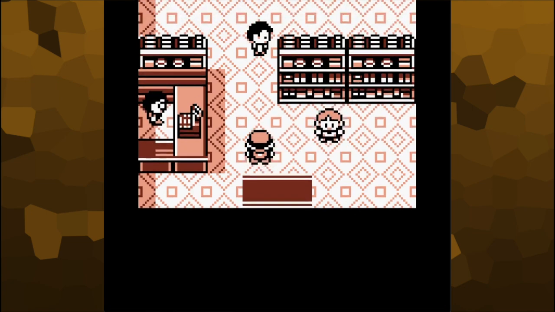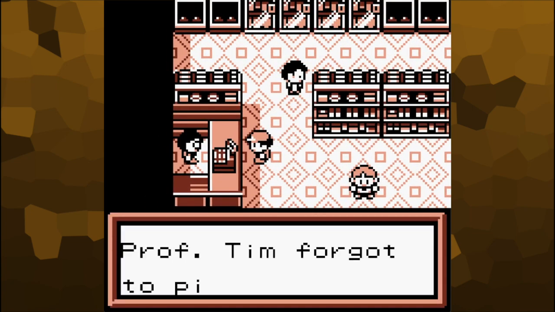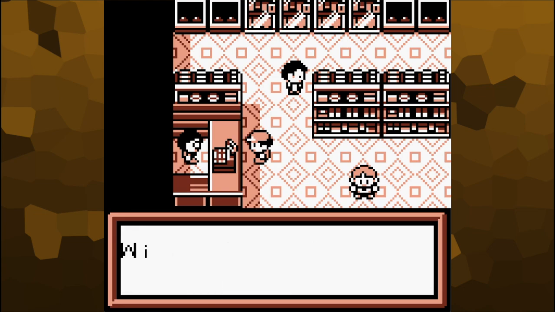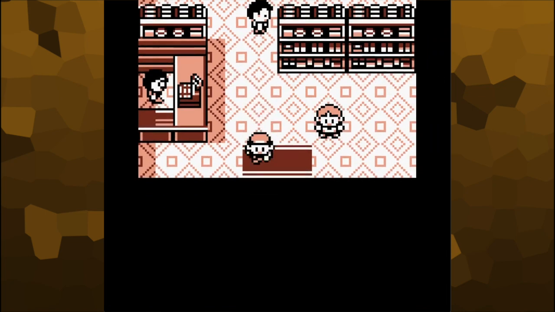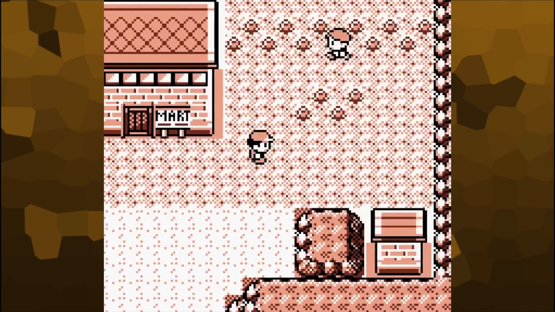Yo, dude. Prof Tim, hang on, I thought he was a tutor, not a professor. Anyway, Prof Tim forgot to pick up his pizza. Okay, will you deliver it for me? So I've got Tim's pizza. Apparently, we've also taken on a job on the weekend delivering pizzas.